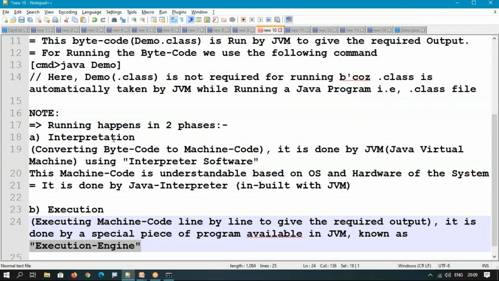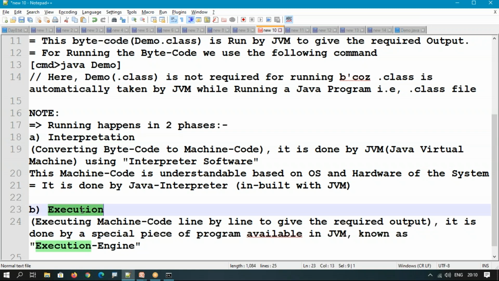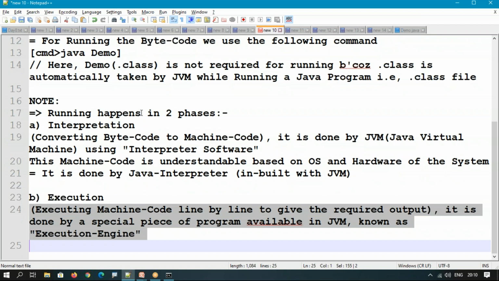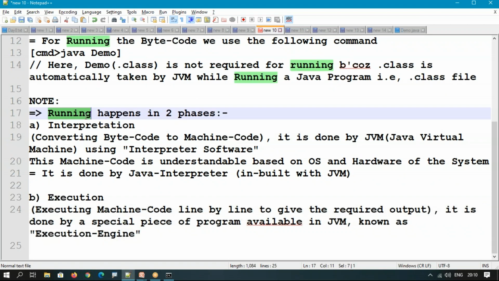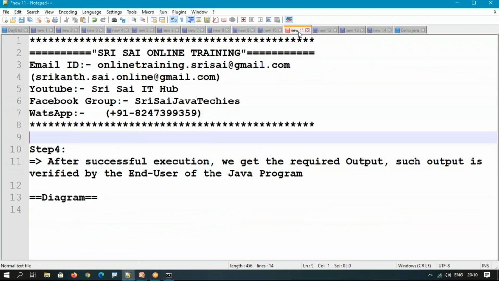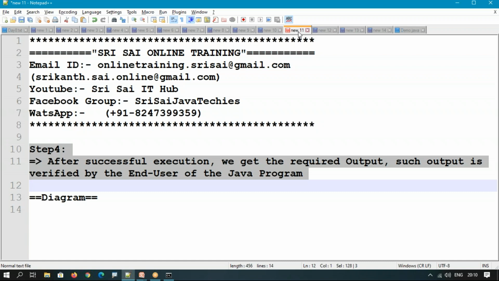So when we run the program, the bytecode is converted into machine code using the interpretation process by the Java interpreter or interpreter software, and that machine code is executed line by line internally by the execution engine to give the required output. So this is what is the running phase, right? So after successful execution, we get the required output of the program, and such output is verified by the end user of the Java program.